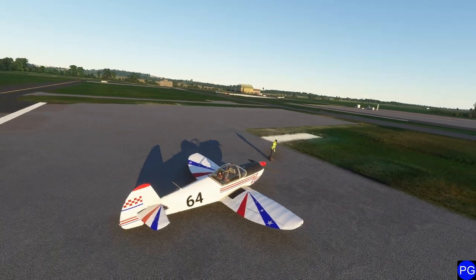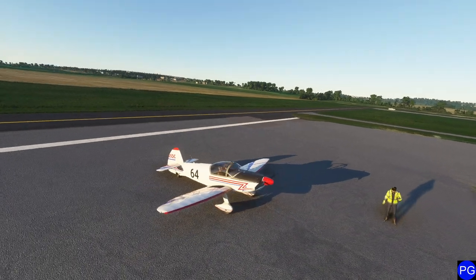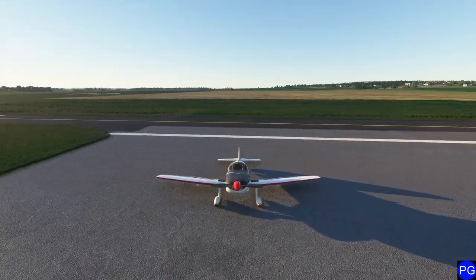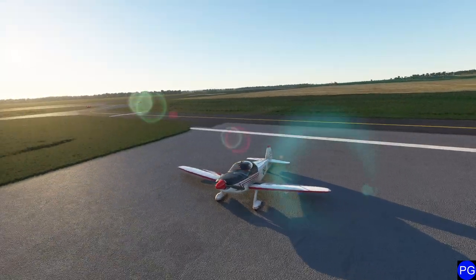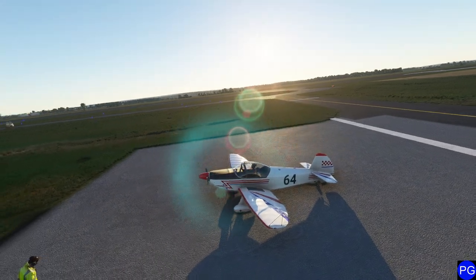Hello everyone, in today's video we're going to be taking a look at the Robin CAP10. This little plane has got some pretty serious performance. It's also a tail dragger, making things a little bit complicated. And it also has a couple little quirks to it, or rather tweaks, that you can play around with in order to make it work best for you.